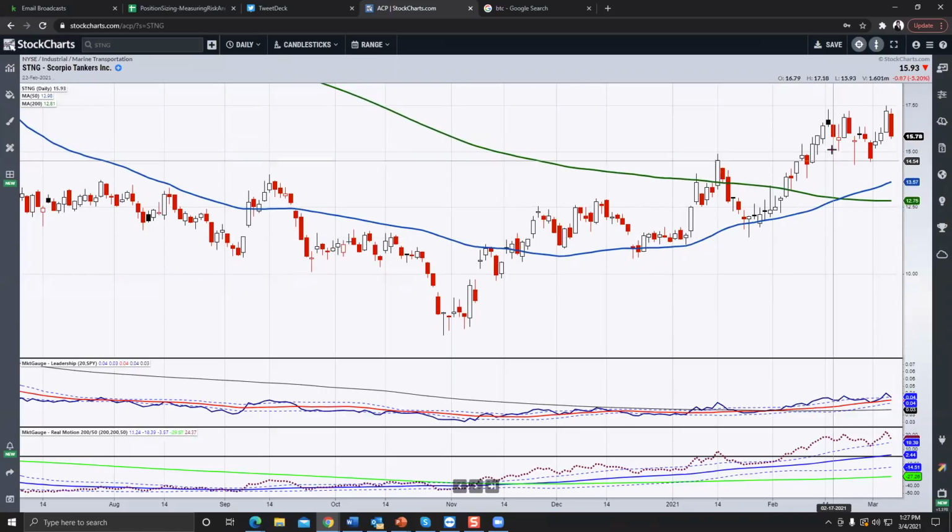what this does tell me is after we've had one try, two try, three try, really, at 1750, with the momentum declining and the leadership declining, although still showing leadership, this gets through 1750 and this momentum starts to take out the recent high. This thing is going to continue to go higher. Otherwise, you'd have to wait for some kind of dip. Maybe it's a dip to 15, but this doesn't break the 50-day moving average here on the real motion, and it doesn't break the leadership. Or either that dip to 15, if that breaks, then you're going to be looking at the moving averages, and if it holds and it doesn't get to 15, then you're looking for a move over 1750.